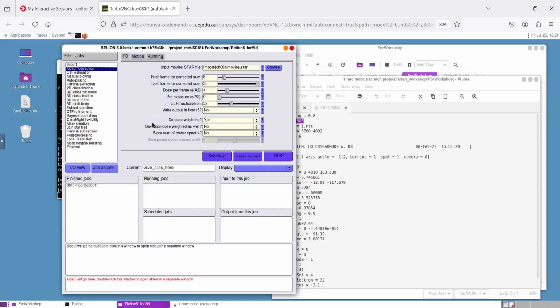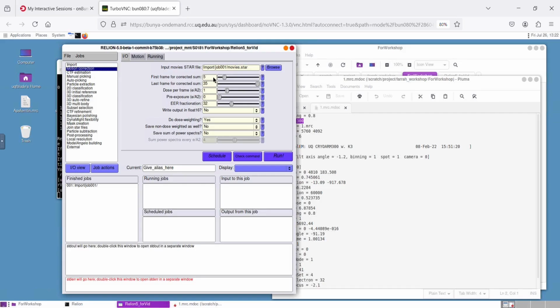So that's one reason. And then the next reason is you basically need to account for the motion that happens. So you have your initial frames that need to be taken out. You've collected a fair bit of good information in between, and your last frames which you've taken out. But as you've collected those good bits of information in between, your protein has actually moved due to the excitation of the protein from the electrons and due to the ice changing composition as the electrons are also passing through. So you get ice melting and you get things moving around, and it needs to be corrected for. There are algorithms in place to do this, and that is what this job type is.